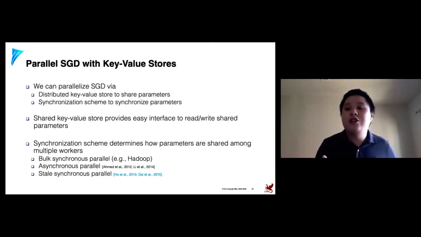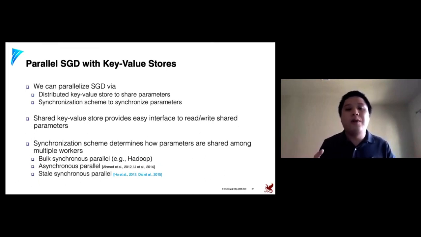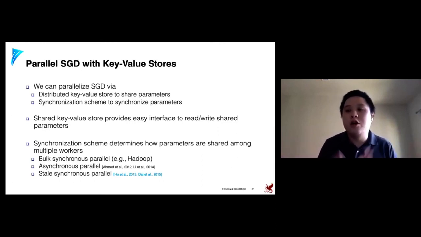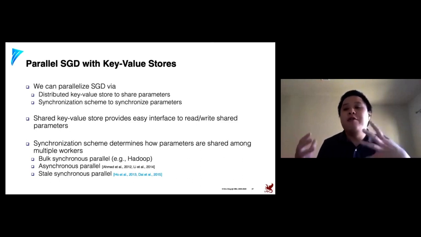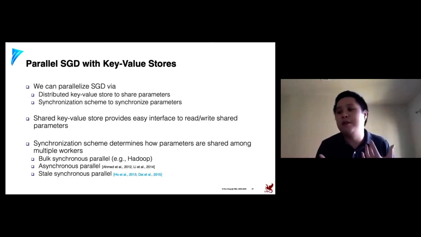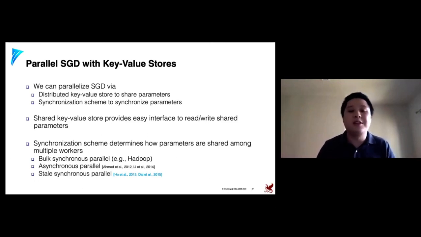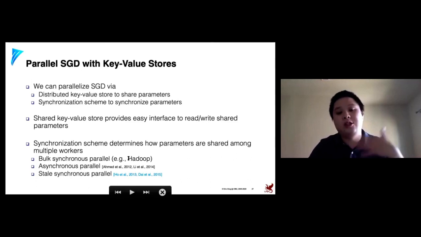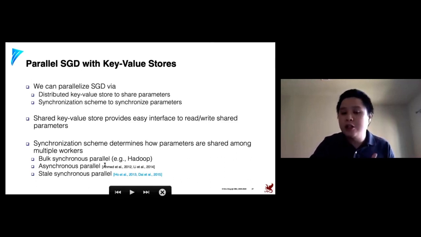An alternative strategy that doesn't rely on sparsity is to use what we call a key-value store, also known as a parameter server — a central memory bank that every worker can talk to. This memory bank ensures every worker has the same view of the parameters and integrates all different messages, like a person taking meeting notes for a team. There are several synchronization schemes: bulk synchronous parallel (used in Hadoop and Spark), fully asynchronous parallel, and a middle ground called stale synchronous parallel (SSP), developed by Eric and his group.